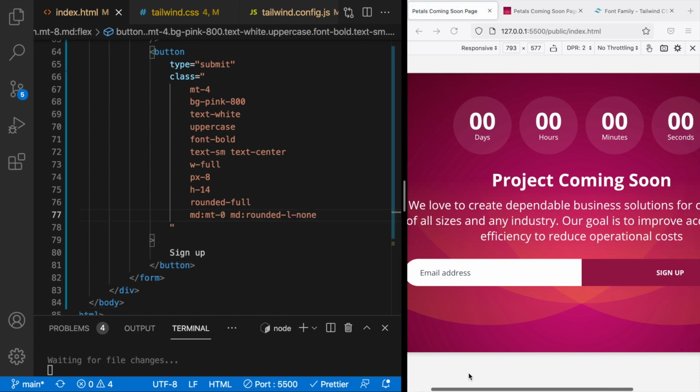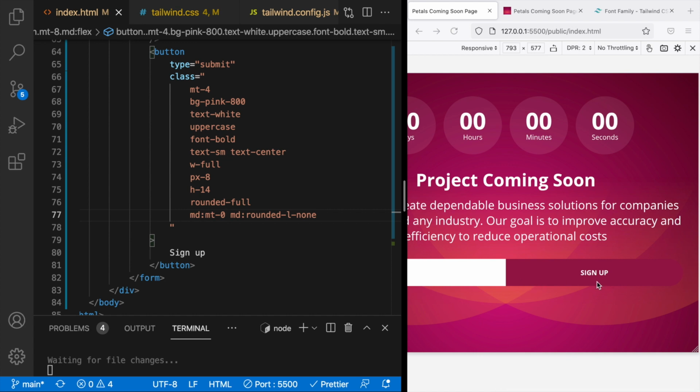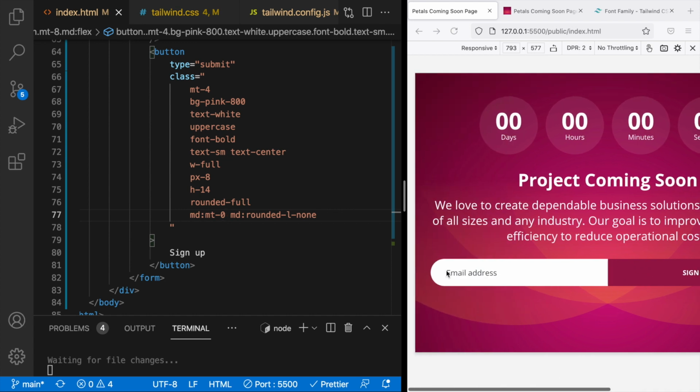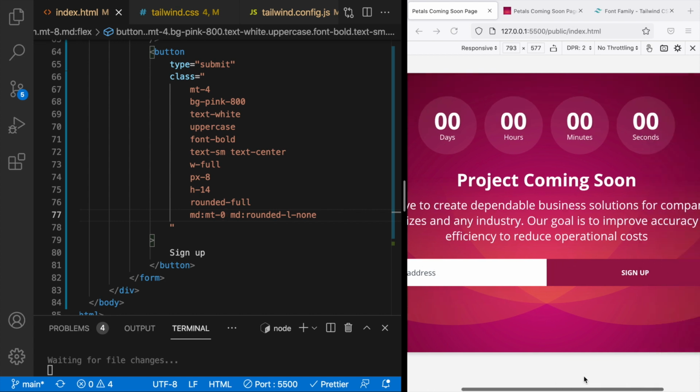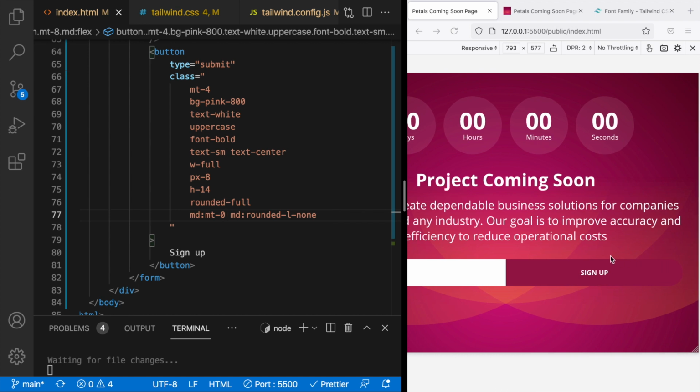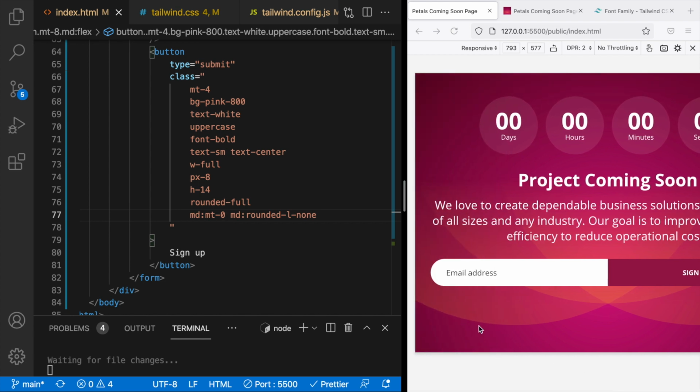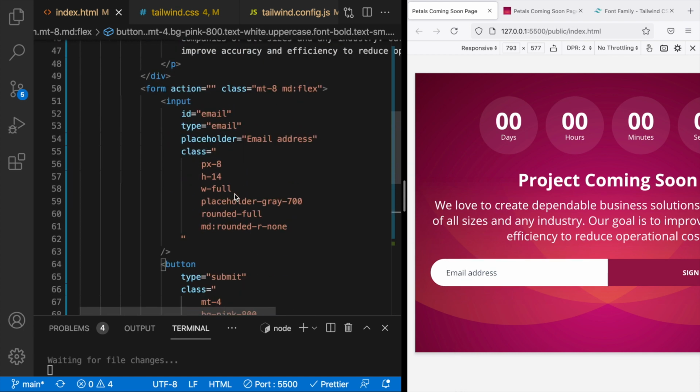Great. Now there's just one thing that we need to fix. The width of the sign up button is the same as the width of our input. That's not what we need. We need this email input to occupy a lot more space and the button to occupy very little space, only as much as it's needed. The best way to do that, or rather the only way to do that with Flex, is set the Flex grow to 1 for this input. That's the hack here.